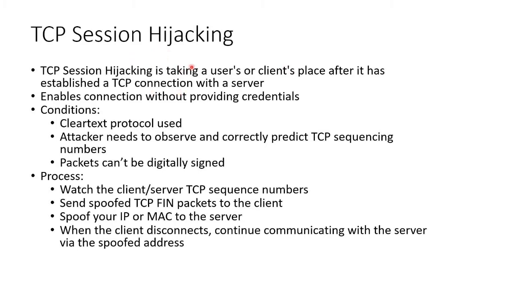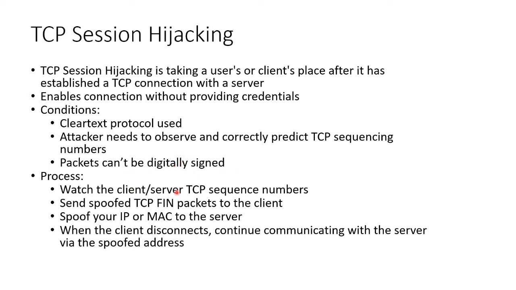So we take over a user's or a client's place after it has established a connection with a server. They have already logged in. Now, of course, this has got to be in clear text. It's got to be like Telnet or something we can watch. We need to observe and correctly predict the TCP sequencing numbers. The packets cannot be digitally signed or stamped in any way that identifies the sender.